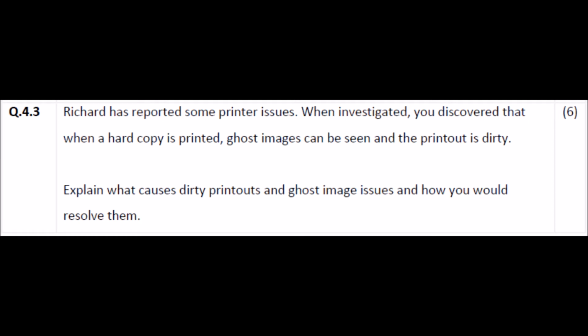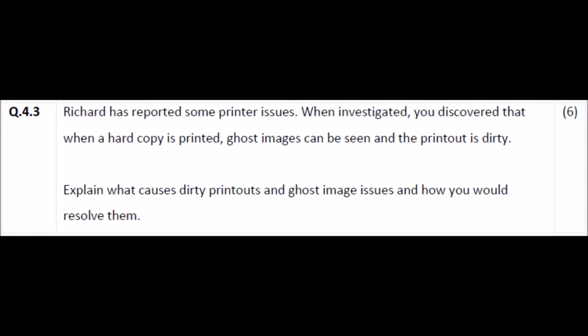Remember, that's chapter number 27 in your prescribed textbook. And you've got an instance here where you've got ghost images and printouts are dirty. Normally, this is in line with laser printing. And as far as this particular setup is concerned, remember when you're looking at ghost images, normally this happens when the imaging drum is not fully discharged and is picking up toner from a previous image, as far as your particular print jobs are concerned.